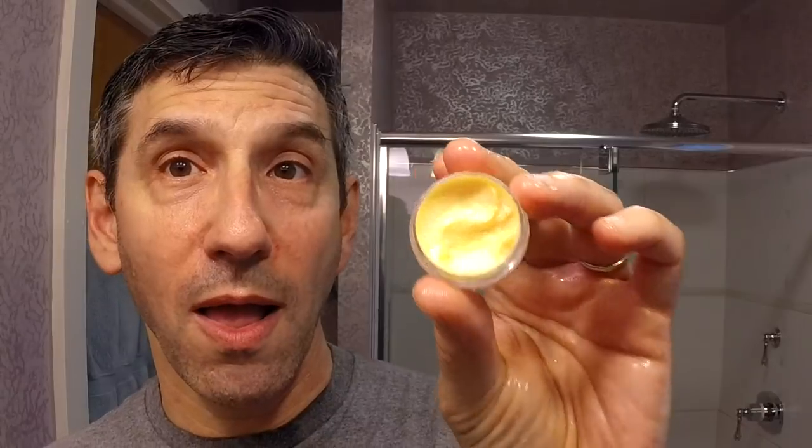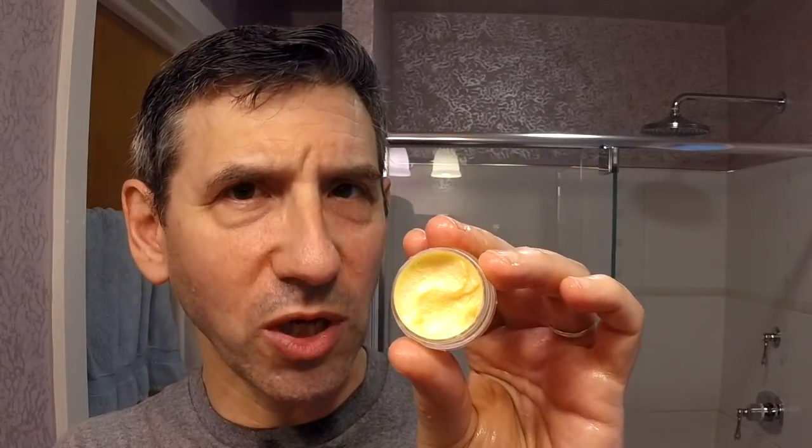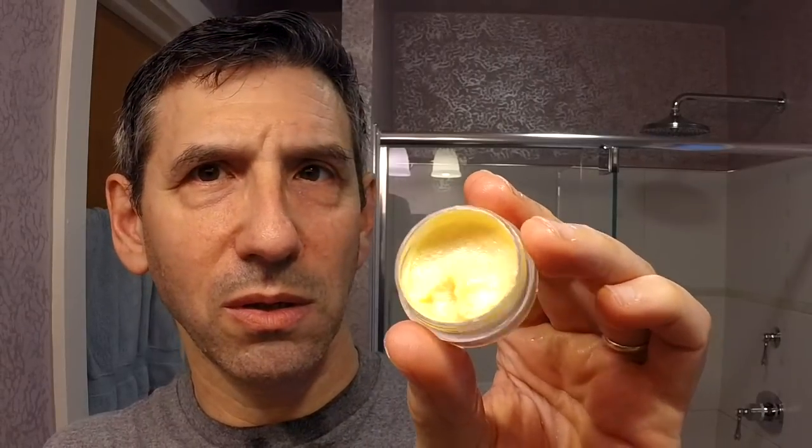All right, so with that, let me just wet my face again and start applying the shaving cream. I only have a sample of this. I don't have a full size container. The sample was passed on to me by a wonderful YouTube viewer, and you know who you are. I wasn't quite sure how much I would need each time. I was a little bit chintzy the first time. The second time I used quite a bit. There's still a lot left in that sample container, so I'm going to just, as I have previously, scoop it out. It has, like a lot of these shaving creams, a slightly pearlescent aspect to it.